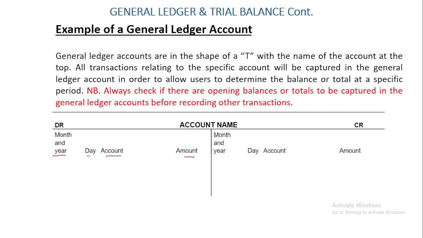Once you spend money and go and buy inventory under the bank account, you can write the month, year, and then day, we bought inventory worth this much, so money went out from our bank account. Then at the end we're going to calculate the balance of all the money that we received minus all the money that we spent, and that remaining balance will be transferred to the following month.